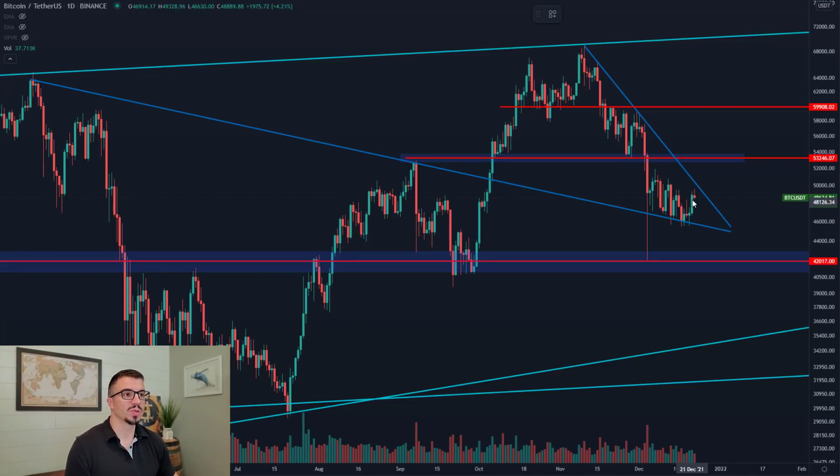So next up we have Bitcoin, and this market is still just kind of sideways here. We did get some strength yesterday. However, today is kind of just a consolidation day. Market's pulling back a little bit. It's holding above the April trend line. So this currently is the support level to keep an eye on. But as I said, really all in all, still a very sideways market.